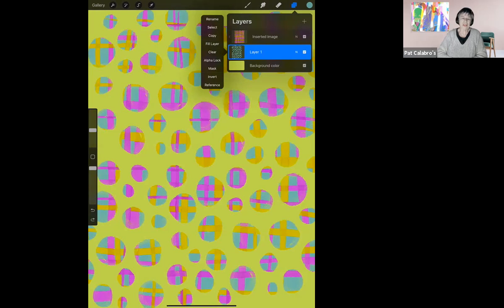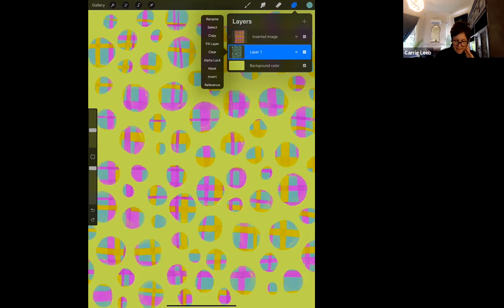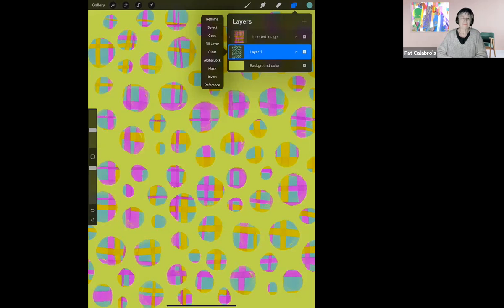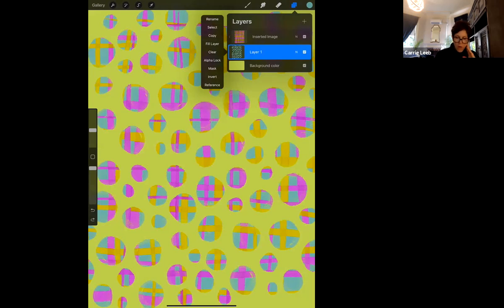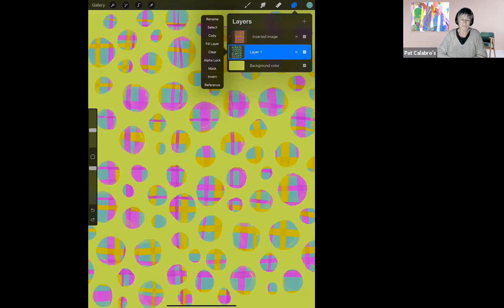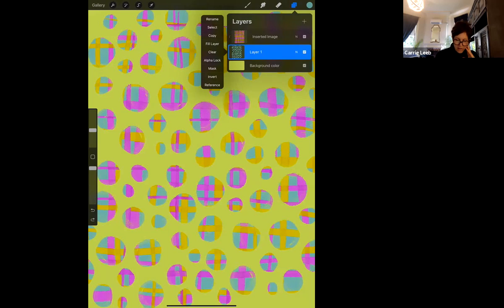No, you made the inserted image the clipping mask. Layer 1 is the base, and the base takes the color of the clipping mask. Oh, okay, so wherever there were polka dots, it filled in with the stripes and then still had the background color. Correct.